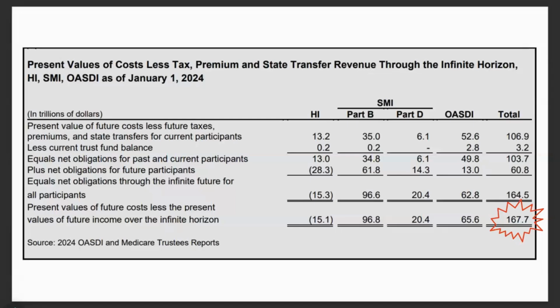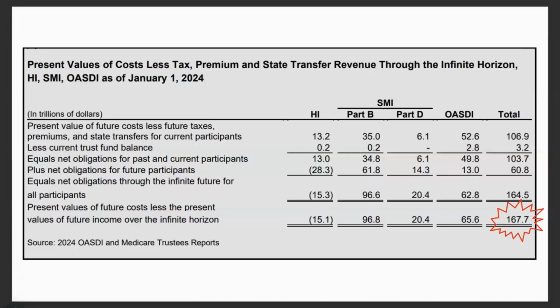Now, why is it so profitable? Because this chart includes state transfer revenues. In other words, what are the states paying in for the hospital insurance? And for a taxpayer who's paying both federal and state taxes, you're paying out through your state taxes to make these payments. So it's not really a net positive. The federal government may get money from the states, but the citizen is paying out one way or the other on the hospital insurance as well.